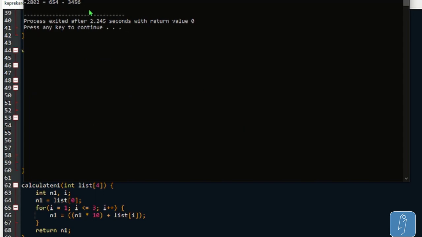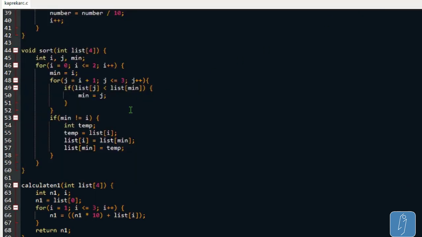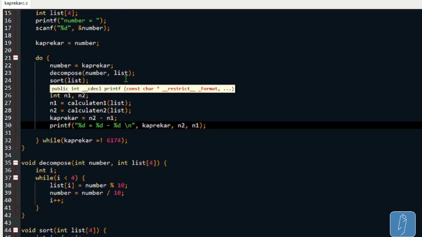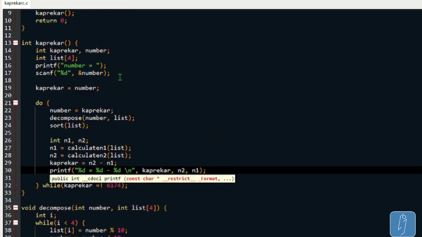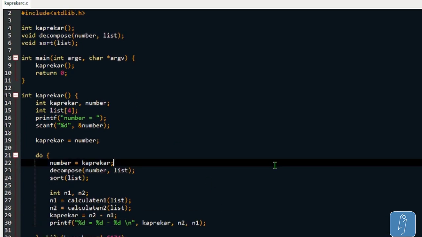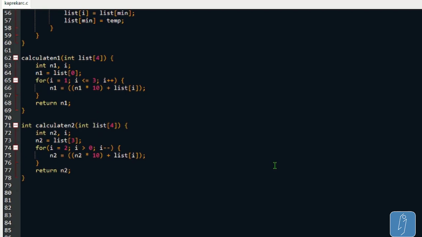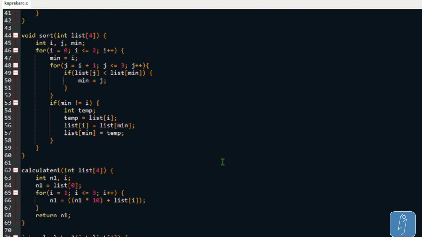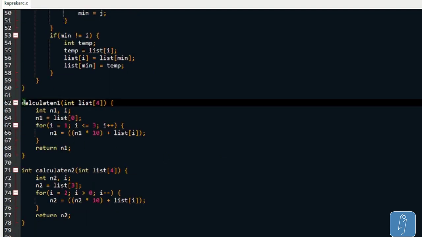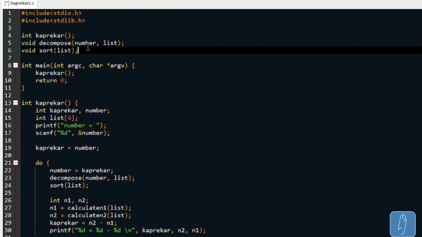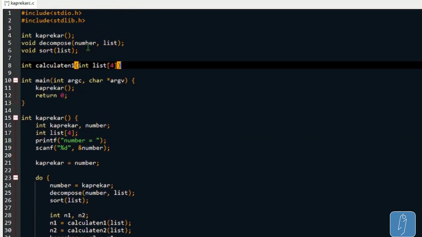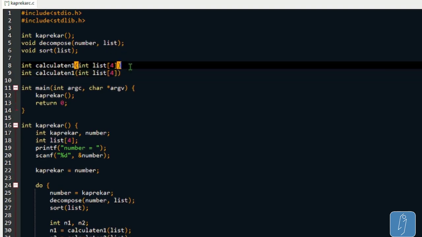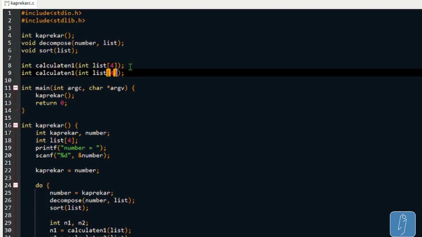And as you see here, I think that there is a mistake. Let me look out for it. Char, const char. I don't know where, but let me just take a look here at the code and see if there is a mistake, or I messed up something when I was writing the code. There is here an integer. Let me say an integer. Let me define these two functions at the top. Like this, and let's see here and here.